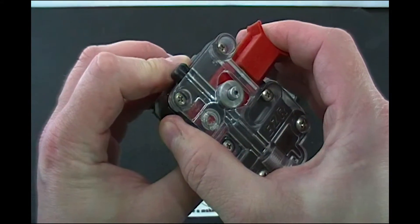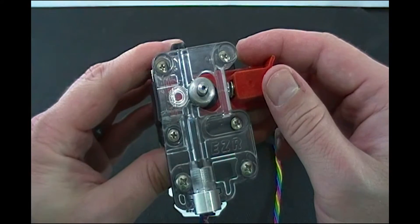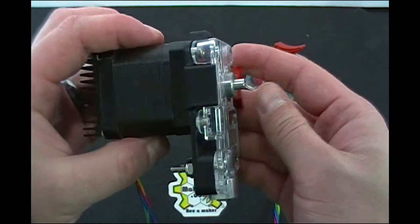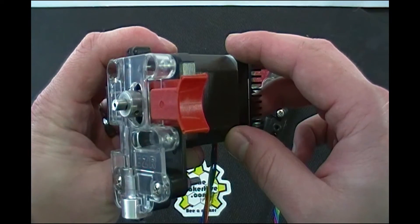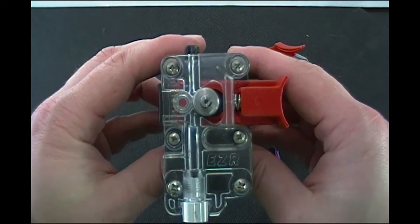So it's a more linear thing. I believe there is a higher preload on the spring — it does get squished a little bit more, so there's going to be more tension to make up for the leverage we used to have on the EZ Struder. The other thing this does is lower the parts count dramatically. There's one solid black piece, one solid clear piece, and then the slide mechanism — that's it. Three pieces besides the spring and the rollers.